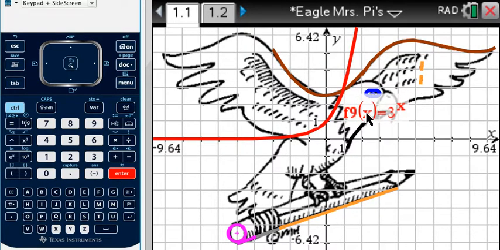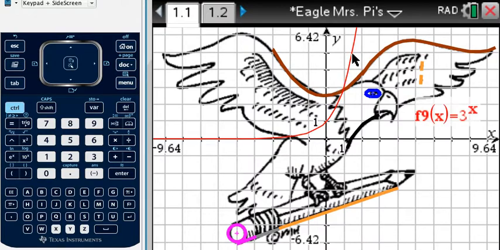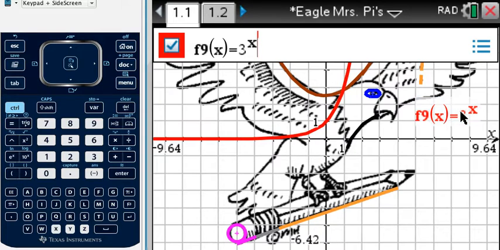Okay, so now exponential functions give us this kind of curve right here. And I like that curve, and I want to be able to use it for this part of the eagle here. So I need to get this curve, and I need to drag it down, and I might have to shift it over a little bit. Now, unfortunately, exponential functions are not equations that we can just click and drag. So we have to actually do the transformations in the equations themselves.